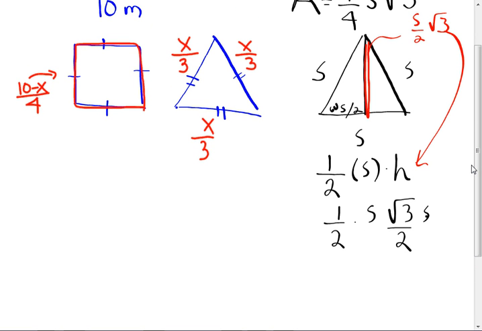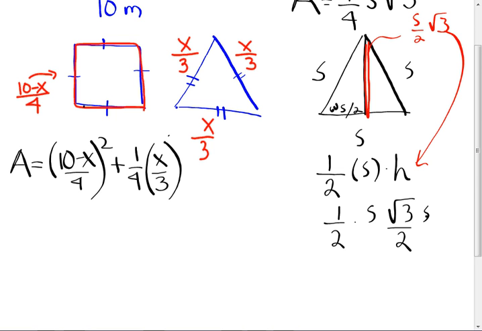Okay. So, I want to find the maximum min of the area. So, what's the area? What's the area for this? 10 minus X over 4, what? Squared. Plus. And then I want the area of that, which is 1 fourth, the side squared, which is X over 3. Do I need parentheses? Yes, I do. Times the square root of 3. Honestly, I think I just don't distribute that out. I mean, you can do the chain rule if you remember it on the first one. Or do you want to square it and divide? Chain rule. Okay. So, I'm going to leave that one, but I'm going to have to simplify the other one.